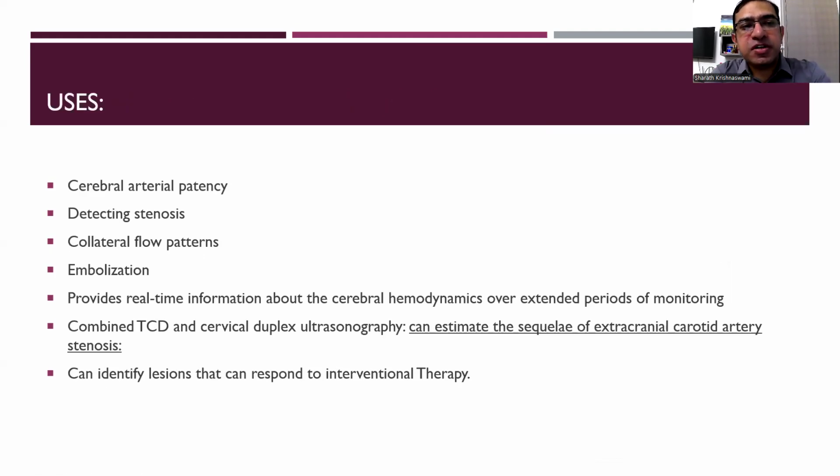What are the uses of the transcranial Doppler? As I said before, this can be used to check the cerebral arterial patency, to detect stenosis, to look for collateral flow patterns, to see the effect of embolization on the artery. And it also provides real-time information about the cerebral hemodynamics over extended periods of monitoring. Combining the transcranial Doppler and the cervical duplex ultrasonography, we can also estimate the consequence of extracranial carotid artery stenosis. And we can identify lesions that can respond to interventional therapy.